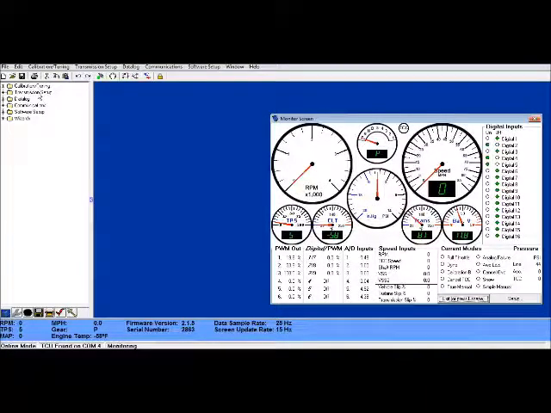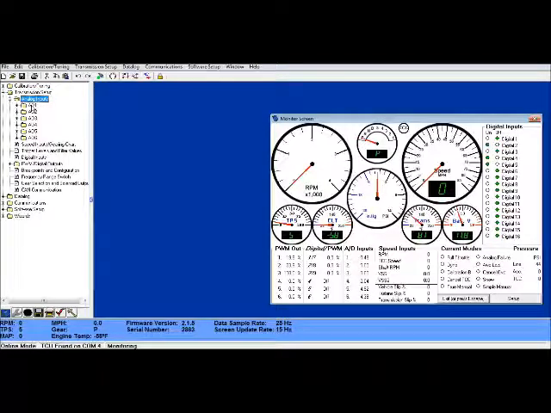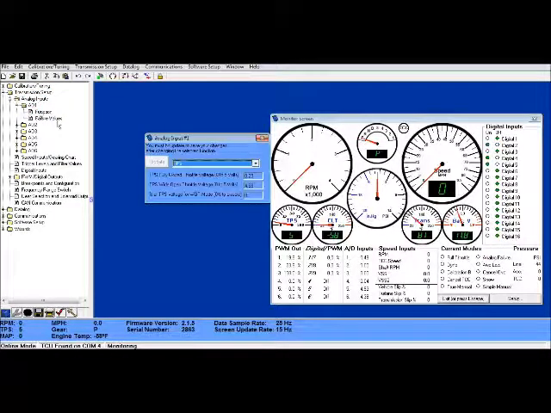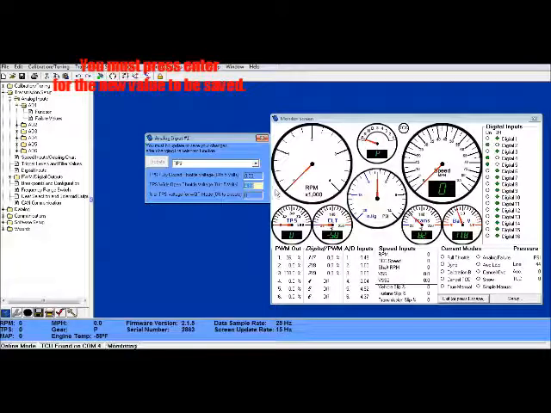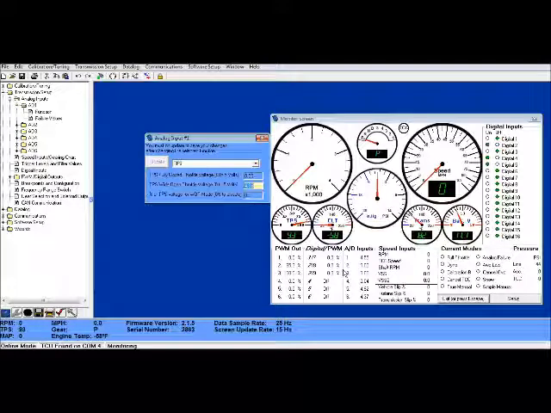Now I'm going to click on Transmission Setup, Analog Inputs, AD1, and Function. Now, as you can see, the throttle position sensor is not calibrated. This is your live voltage at zero throttle. I'm going to add 1 to the last digit of this number, and I'm going to put that in this box, 0.50. Then I'm going to put the pedal to the floor. Do this with your engine not running, but your key has to be on, and put 4.53.